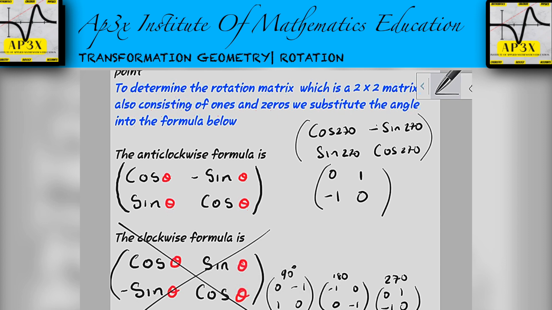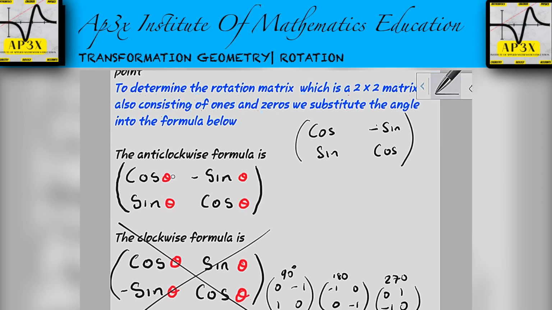Now, what we've just discussed is simply an anti-clockwise matrix for rotation. But occasionally, you're going to get a twisted question that asks you to rotate the object, say, clockwise instead. I'm just going to show you an example. Let's just erase this 270 here. All right? And thus, in your mind you're only studying one formula. You only have one formula in mind here, and that is cosine, minus sine, sine, and cosine.